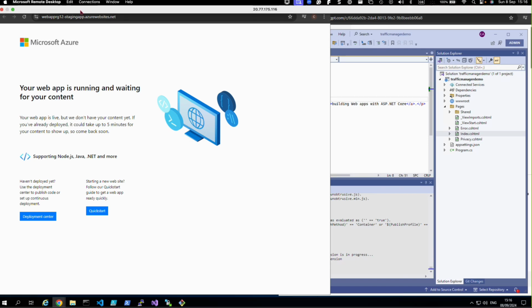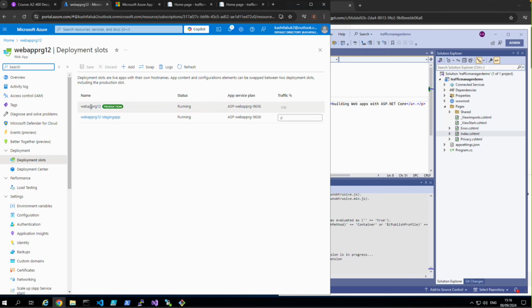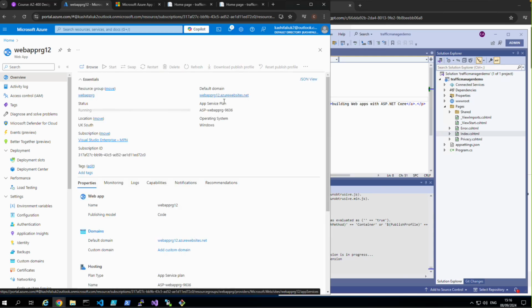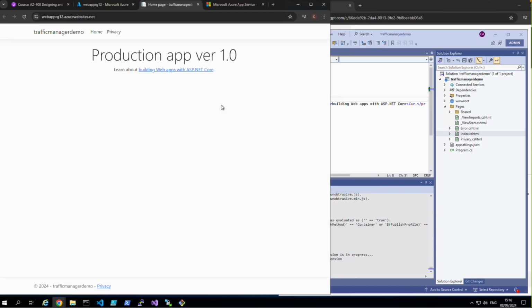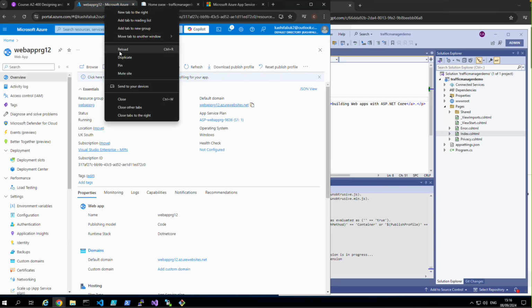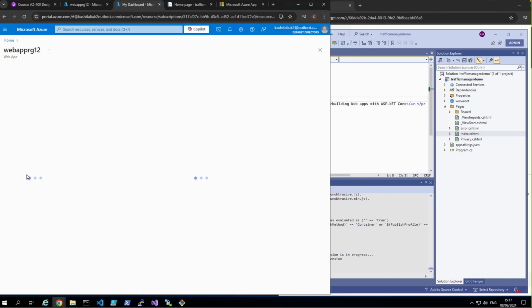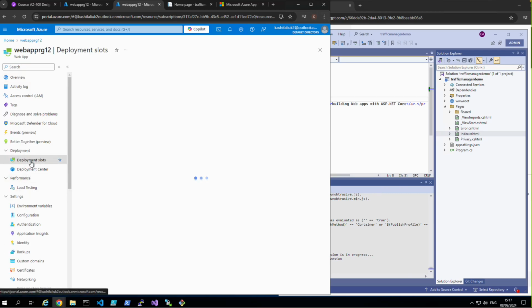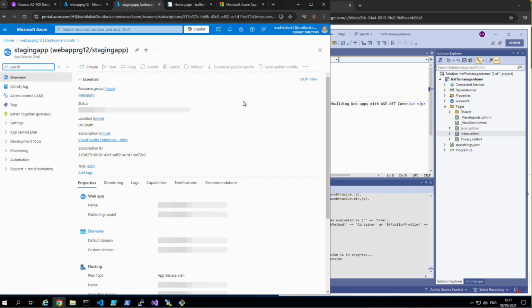If we go to our production app, which is the normal one, and click this, we see it's working fine for our production. If I duplicate this and go to the slot, deployment slots, and click this URL, what do you think is going to come?